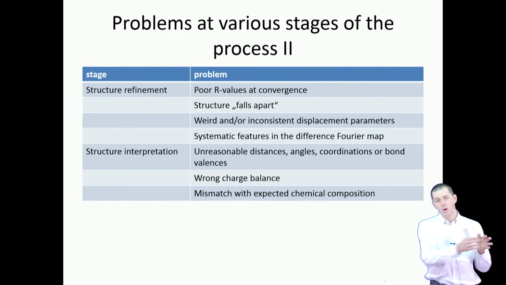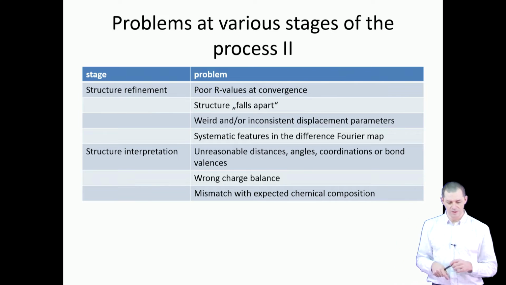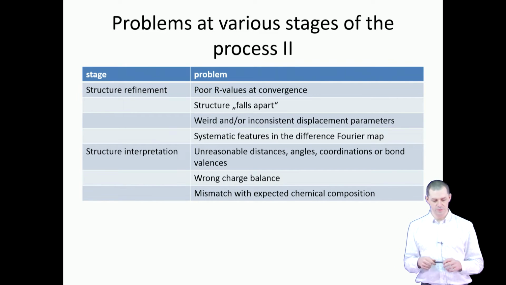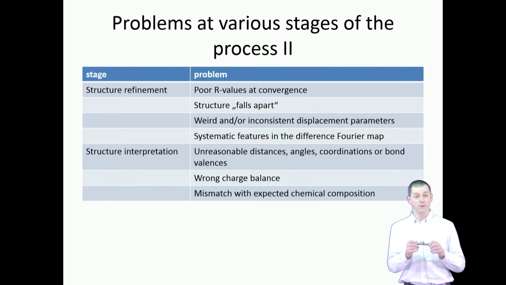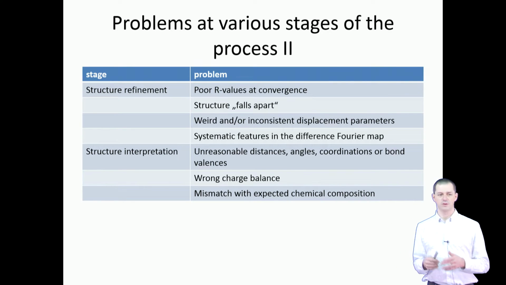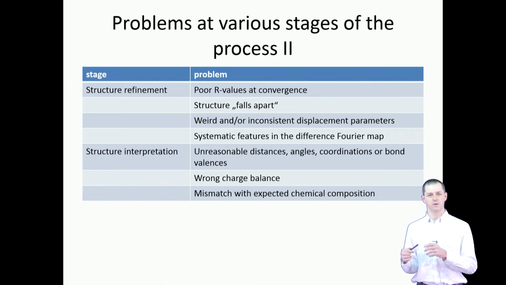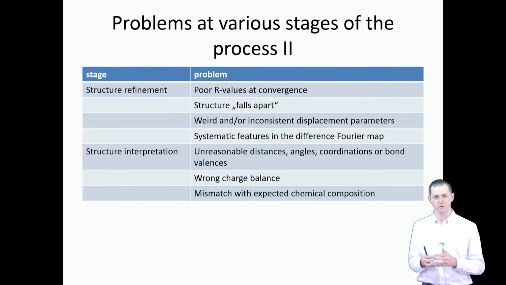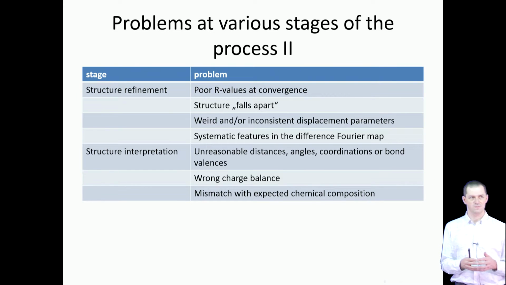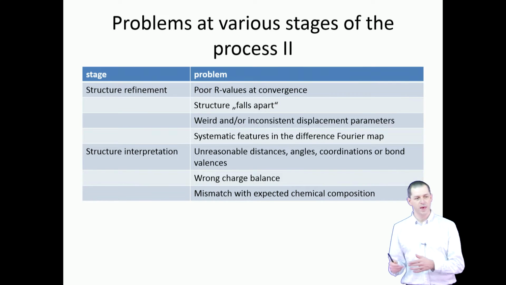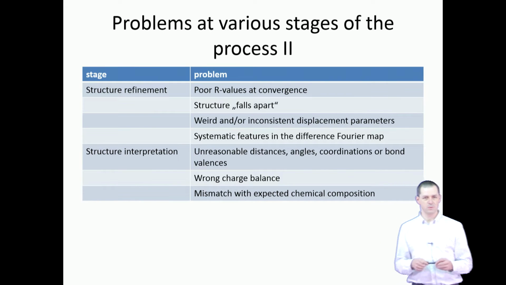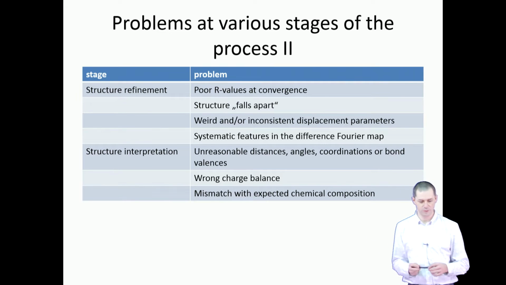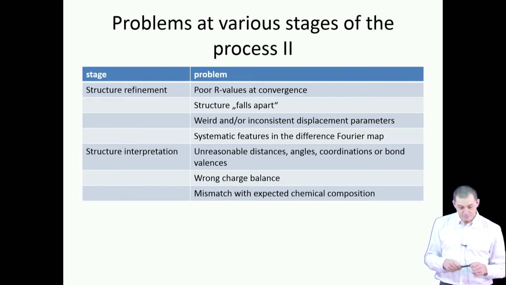And then even if you get through all this successfully, you have a nice refinement with no funny features in the difference map, nice R values, everything looks good, still that's not the end of the story. You need to interpret the structure, you need to understand the structure, and of course you need to extract the information that you want from the structure. Because nowadays the days are over when people solve structures just for the fun of solving the structure, and getting the structure was the achievement. Now we solve structures for some reason. We are interested in the material, and for some other reason, it's chemistry, properties, whatever, we need to know the structure. So when you have the structure, you need to use it for the purpose for which you are solving it. So you need to interpret the structure.